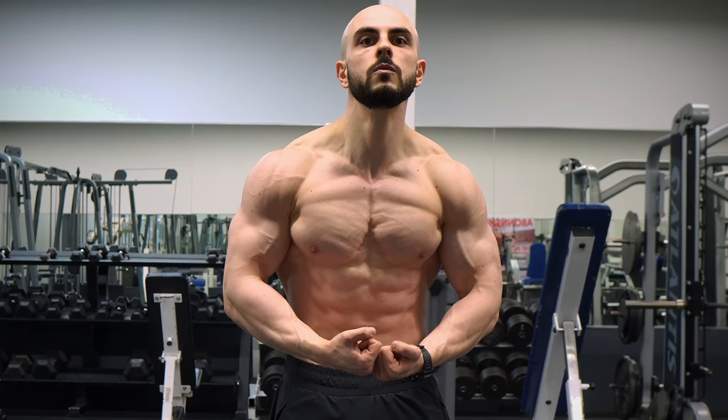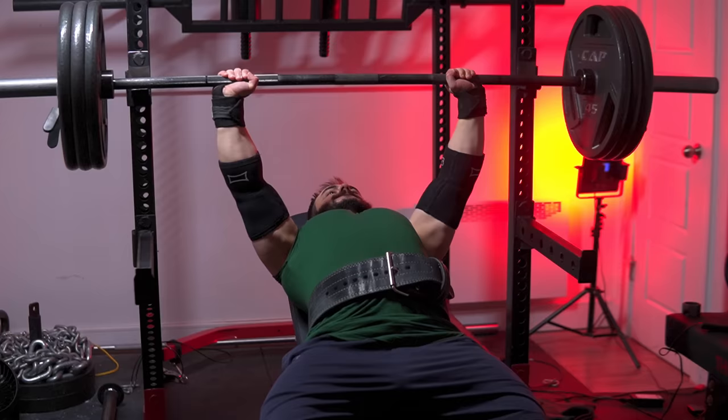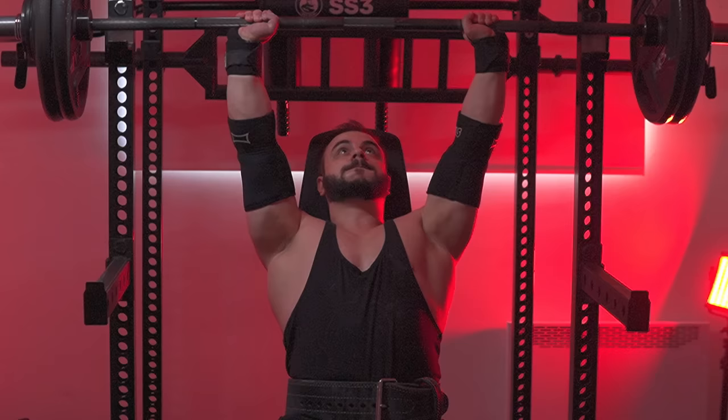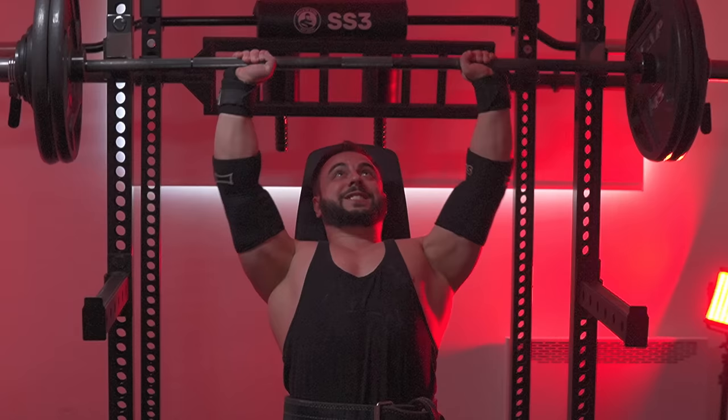It might be hard to believe, but upper chest used to be one of my worst body parts. So when I got shredded and many were saying my split looks like Franco Columbo's, I was really happy because for years it wasn't that way. I struggled to progress on specific movements, mainly inclines and overhead presses, both of which I've gone very strong at — a 315 30-degree barbell press and a 242 anterior delt press. So how did I overcome the odds, and what was my biggest Achilles heel?